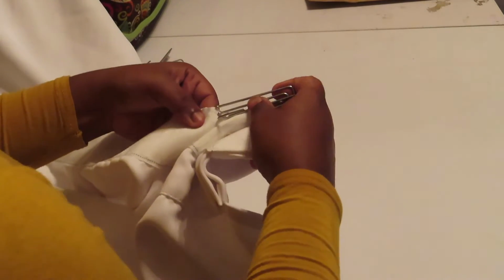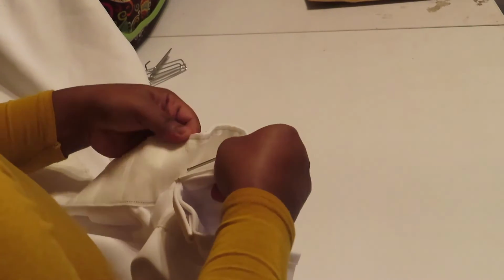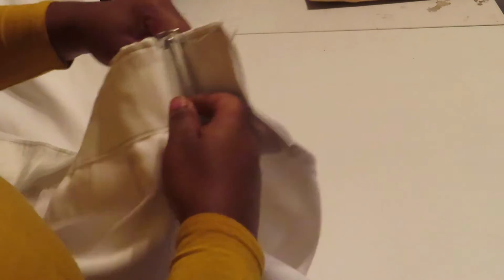That sounds simple. I hope that sounds so simple. So 1 pleated hook is 1 pleat. So I have a total of 3 pleats on 1 curtain. And this does look pretty tough because I'm handling it and pulling and tugging on it. And yeah, it's going to be a little stiff at first, but once you get it, it's going to come naturally and you'll be done before you know it.